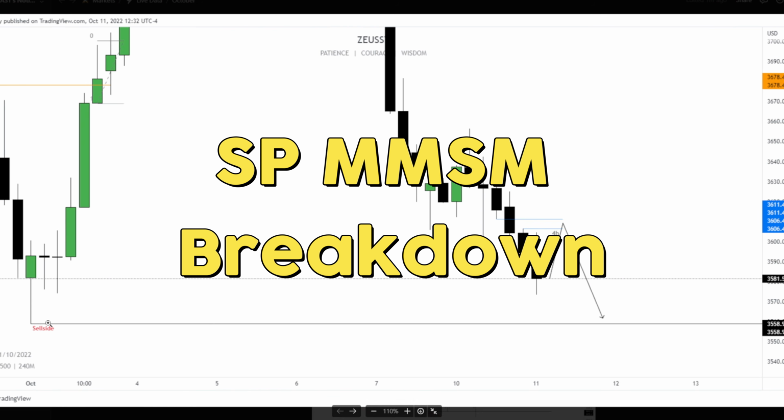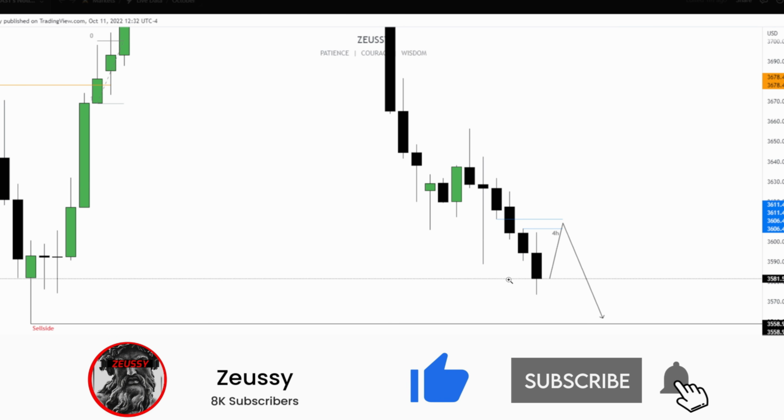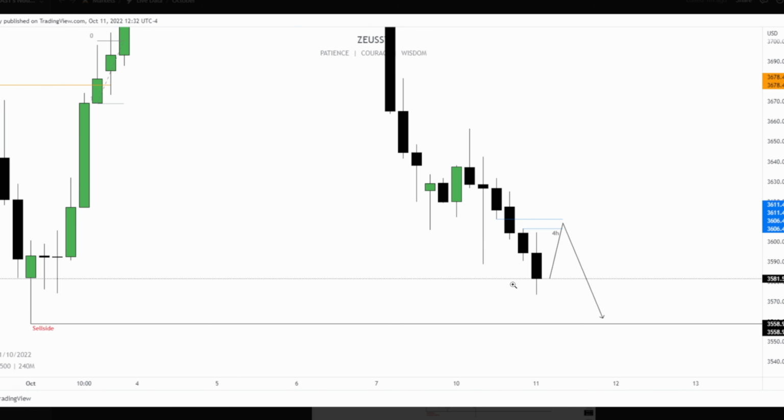So I started my analysis on the 4-hour chart. My drawn liquidity were these lows. I saw that a CB got created, a bearish fair value gap, and that was my POI. I wanted to see price trade into that during a kill zone, and then I wanted to see lower time frame confirmation to find an entry.